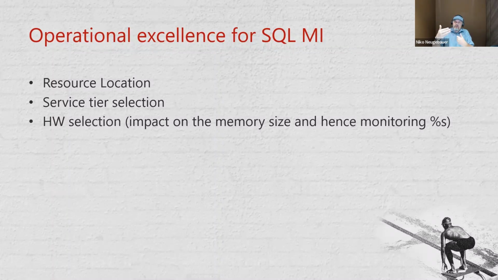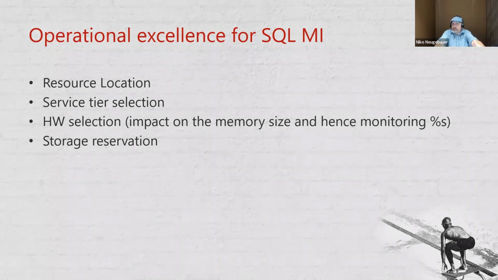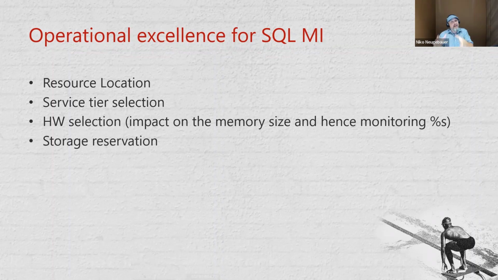You choose a different hardware tier and you get more memory, and you set a specific threshold, let's say 99% for the memory, or a 99% alert for the CPU, it will change because the hardware changes. So it impacts your operational excellence, and it will impact the time that your team will spend working, analyzing, or trying to fix the situation on SQL. And the time people spend working is, as they used to say, the most expensive resource.